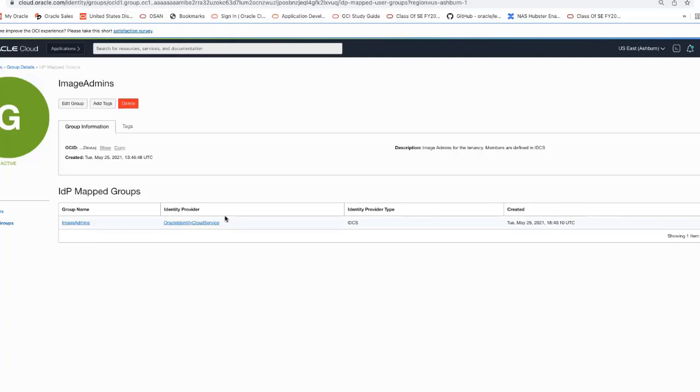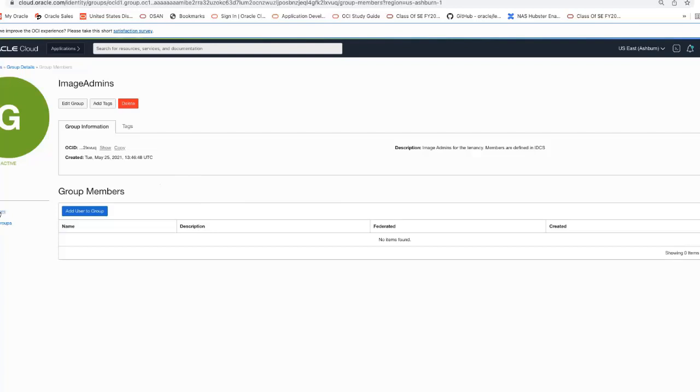So with Oracle Identity Cloud Service, you can also map your groups and create groups there. So we have a respective group created within our Oracle Identity Cloud Service, and it's named Oracle Identity Cloud Service. And these groups are mapped together. So I can also log into this identity provider and manage the group there.